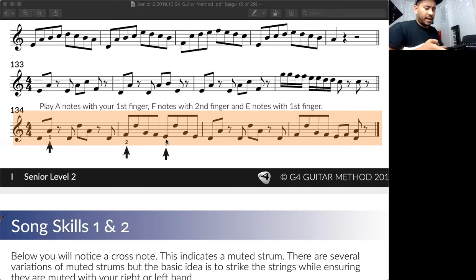I think it needs to be done at 70. And if I make mistakes, it's fine. Make mistakes, you learn from them. Here we go. 1, 2, 3, 4.